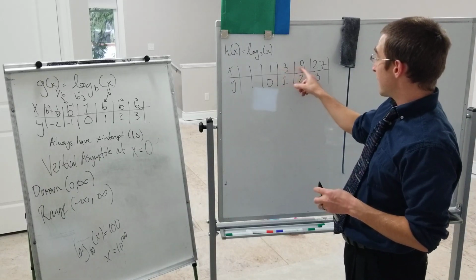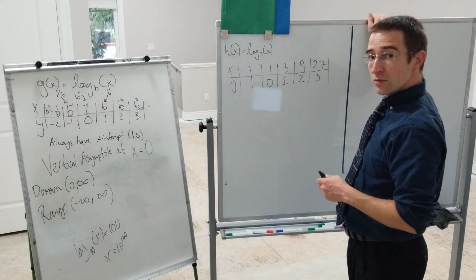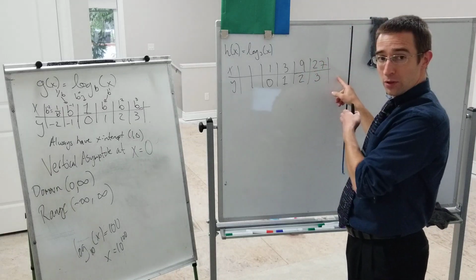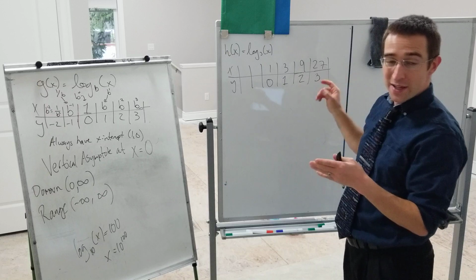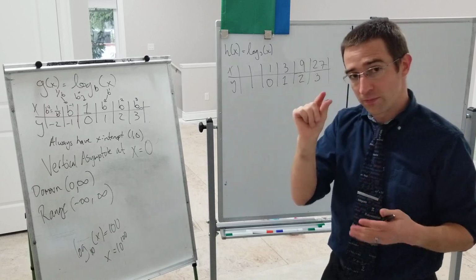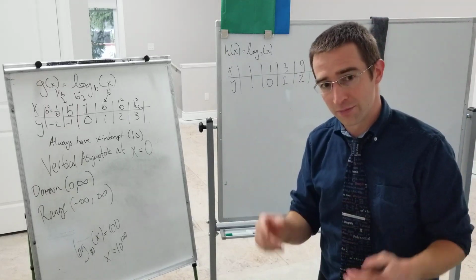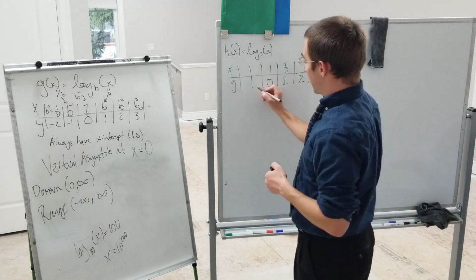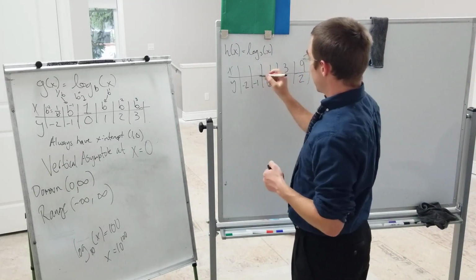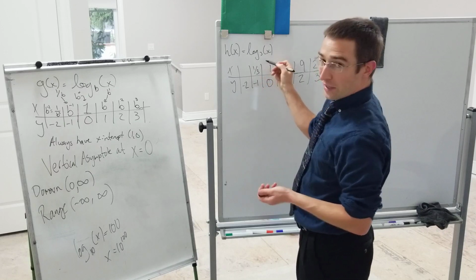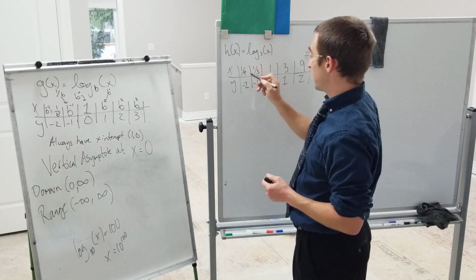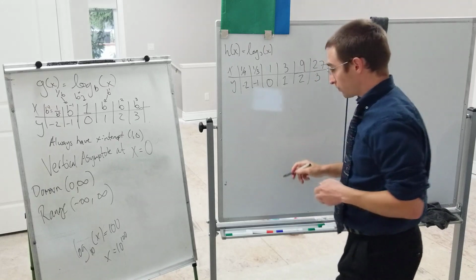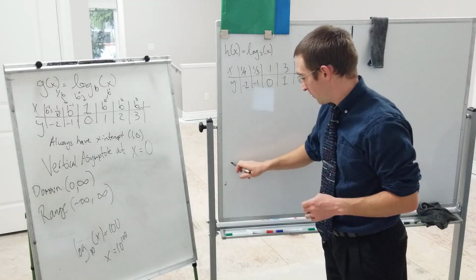Notice these x numbers are getting really large, 81 for 4. They're getting really large as y is increasing in a very slow manner. Now, if I want some negatives here, like negative 1, negative 2, I go 1/3, 3 to the negative 1, 1/9, 3 to the negative 2.